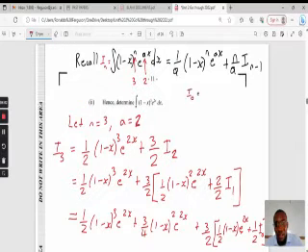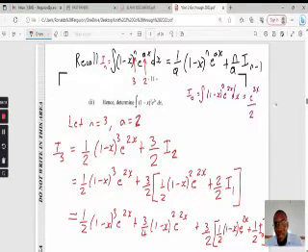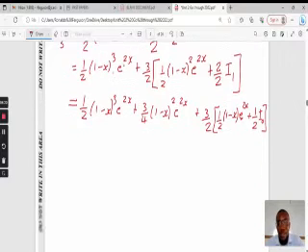I naught would be the integral of 1 minus x to the 0, e to the 2x, but anything to the 0 power is 1, so when you integrate e to the 2x, that's e to the 2x over 2. So that is I naught. So we're going to put that in the next line now.